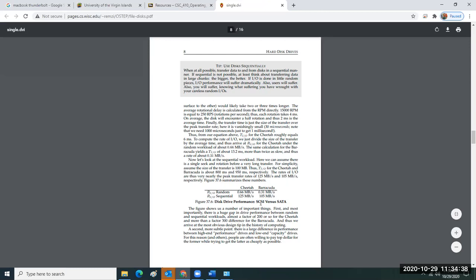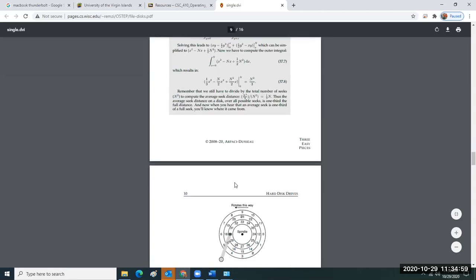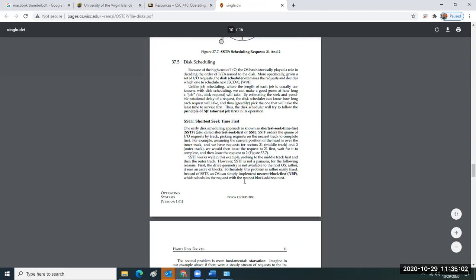A lot of times people think that a slower SCSI data bus is not going to perform as well as a newer SATA for personal technology. Actually, a lot of it has to do with the width of the bits. There are whole bytes that are transferred at a time. So the stuff that's designed for servers is actually very sophisticated. You can see this. And every one of these acronyms means you have to know what that means. Shortest seek time first, right?